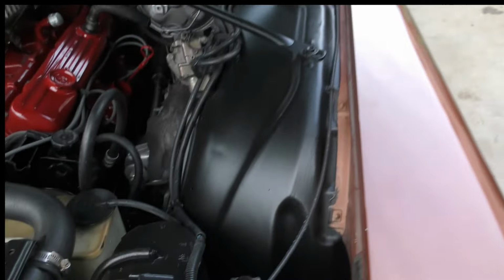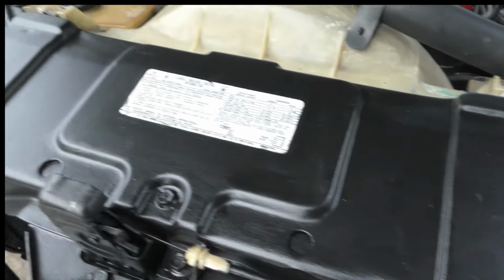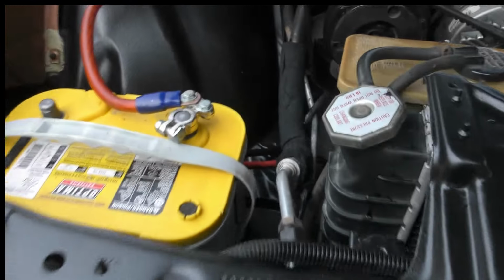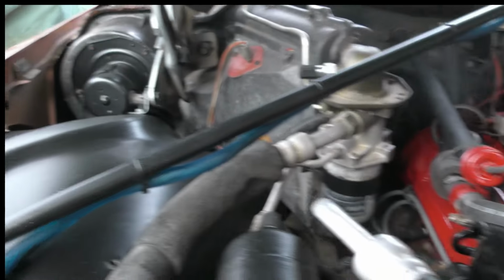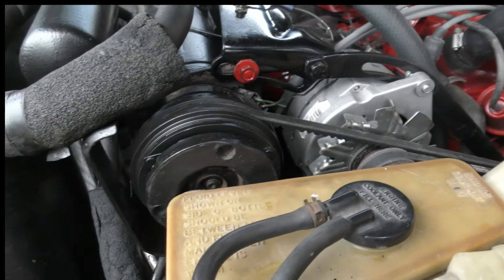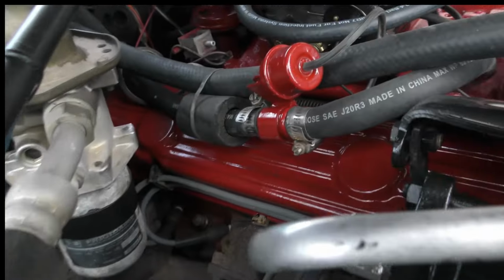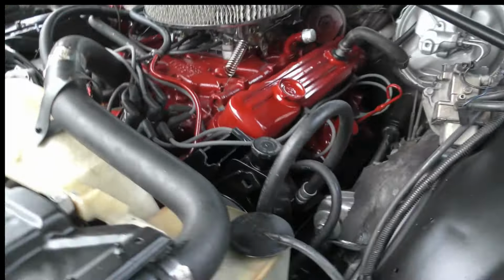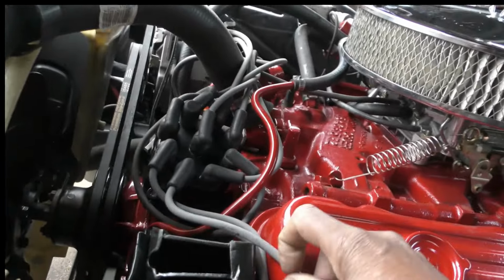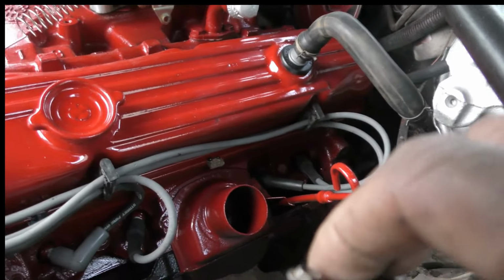So hey, this is how this turned out in here. The engine bay, you know, this had a lot of surface rust and stuff on it. It's all good. Got really good wheel wells in here. But I got that all painted up. We got that all painted up, guys. So the wires are tucked in there nice and tight the way they're supposed to be. They're not hanging everywhere. Let me show you on this side, a little easier to see. The wires are in there looking nice.